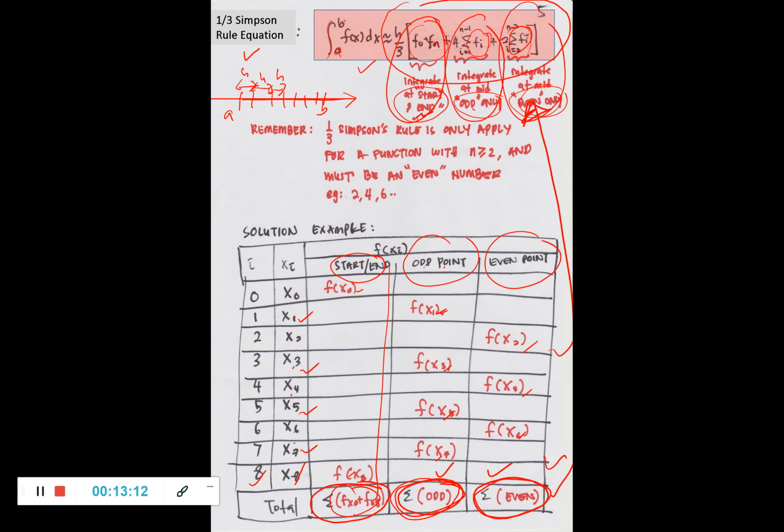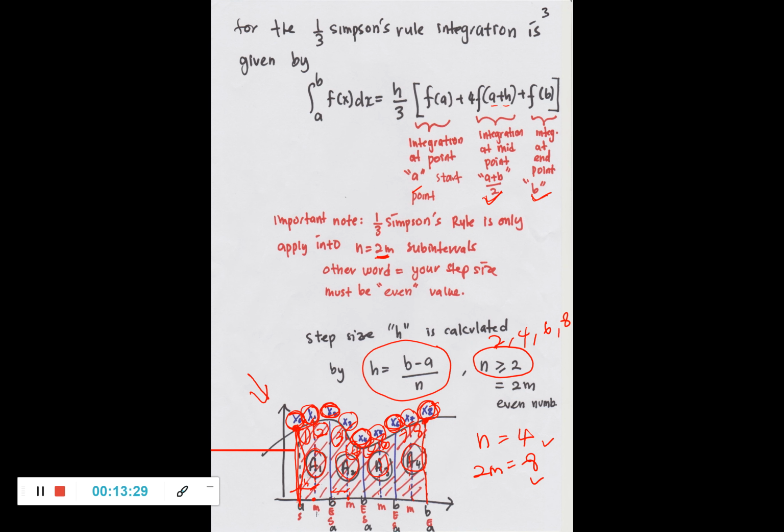Okay, so dalam kes ni step size dia adalah is the difference lah between dua point yang you buat ni. The difference between this. So step size must be the same. So sama ada you tengok beza dia berapa, or you can use formula this one. Hash equal to b minus a divided by n. Okay, so normally dalam soalan dia akan bagi you lah, either dia bagi you n value or dia bagi you hash value, either one. So kalau dia bagi you n value, so you boleh mencari nilai step size hash is by this formula.